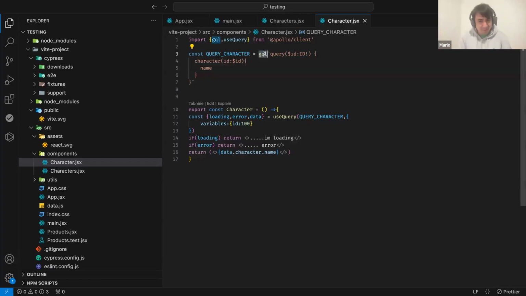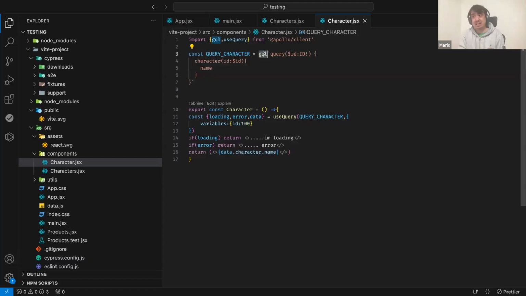What is a good thing about it? You can just call this API everywhere, and if it's already in the cache, it will not go to the backend. Because it's not going to the backend, why do you need one state management in this case? You use your cache as state management, forget about Redux, and you just query every time that you need it. If it exists, it will hit the cache. If it doesn't exist, it will go to the backend.